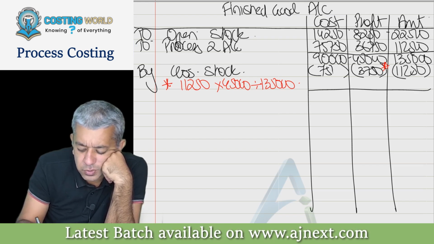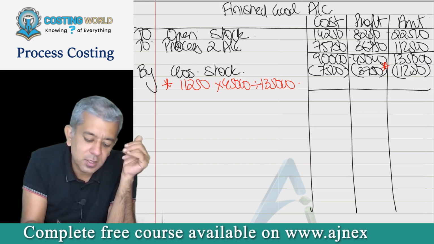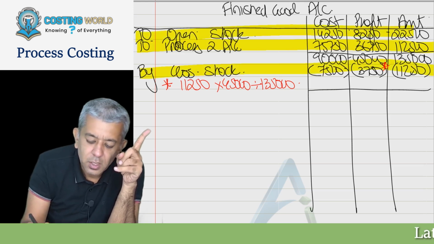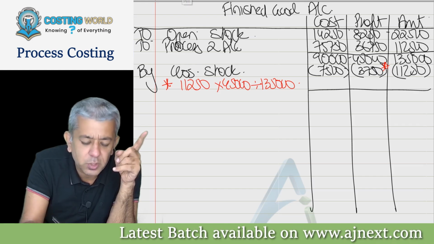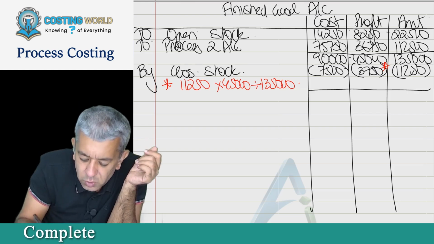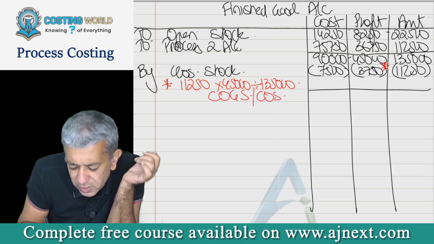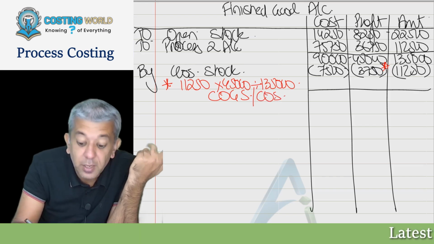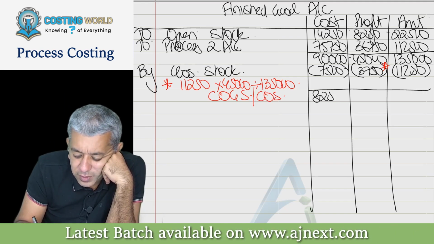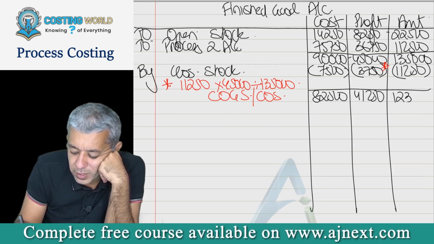This will be 7,500. Now, if I want some words, you all will understand this. This much finished goods we made in this period. This much we had in the beginning. This much we had towards the end. Can you say remaining finished goods must have been sold, no? Yes. Okay. So let's call this particular thing COGS. You can also call this cost of sales. There is no admin, general admin and S&D. If it was there, I would add it. Okay. So this is 82,500, 41,250, 123,750.